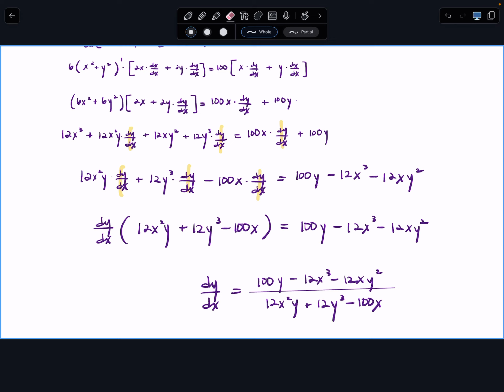I didn't write the same one as you. Okay, distributed. 100y minus 6, yes, here's what distributed. And then here, plus this there. Yeah, that's basically that. Well, 12y and then times the bottom, you have the same x squared plus y squared times dy over dx. Yeah, it is. Yeah, it's the same. Wait, no, it's not. Yeah, it is. Wait, is it?